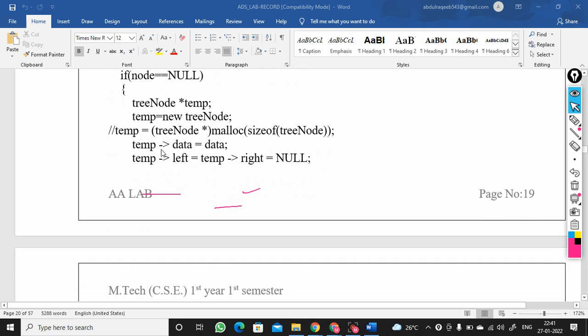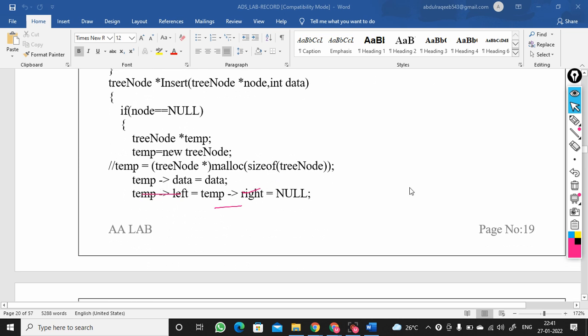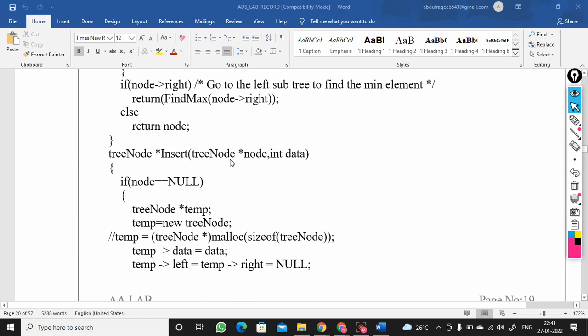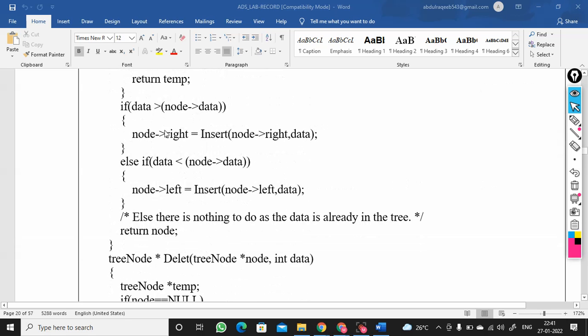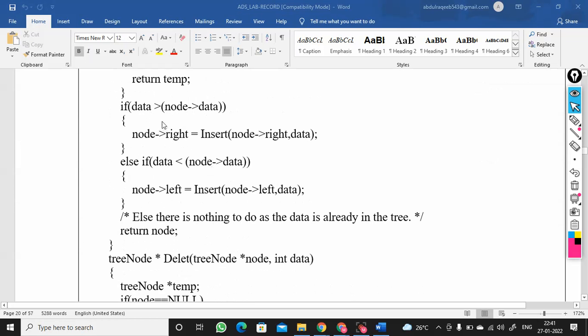Next, you make both its left and right null, and the data which you passed as an argument to insert is placed into the data field of the newly created node, which is pointed to through the temp pointer. Then you compare the data. If the data is greater than the node data, where node is initially the root value, and it is null initially, then the new node is attached and becomes the root. But subsequently, comparison happens. If the data is found to be greater, you call the same algorithm recursively by passing node right, meaning the root moves to the right. If it is less, then the root moves to the left, right?